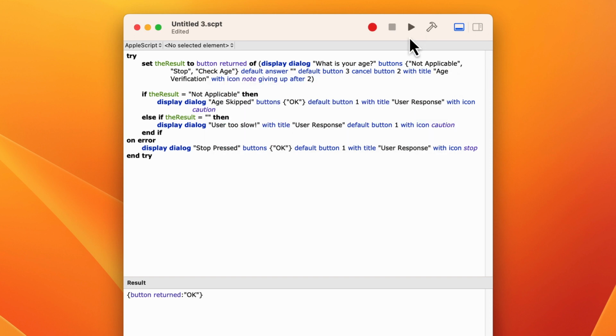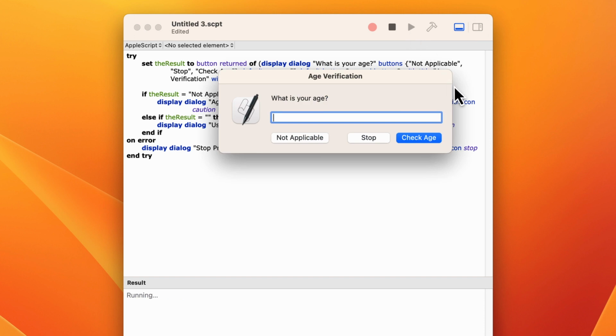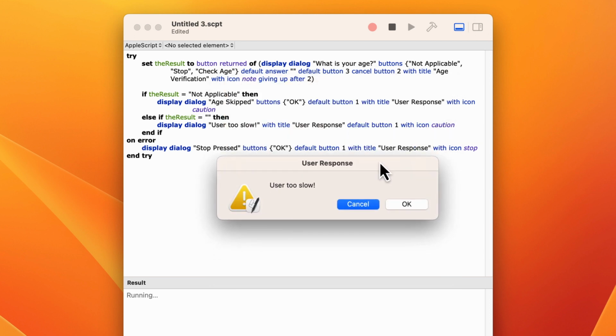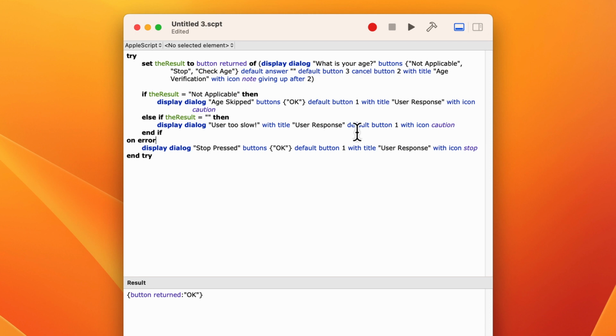Again, I'm going to run that. Because I left the cancel button in there, if I hit cancel, what did I do? Oh, you know what? I put default button 1. Ah, that's right. So default button 1, cancel is my default button because I didn't put buttons in there. So it has cancel and OK, but I set my cancel button to be the default. So that's kind of goofy. Let me just hit OK there. Let's take that out.